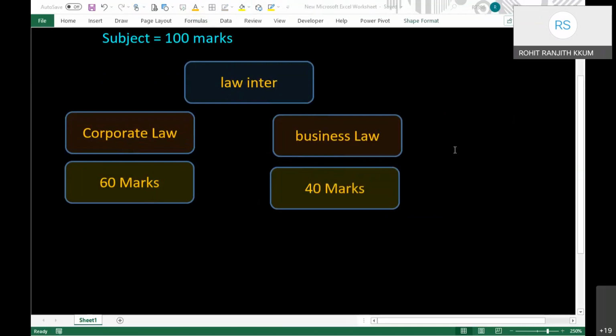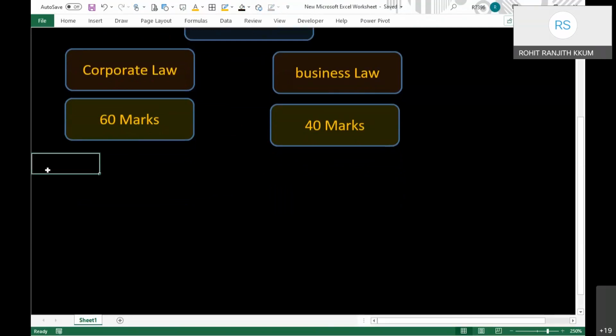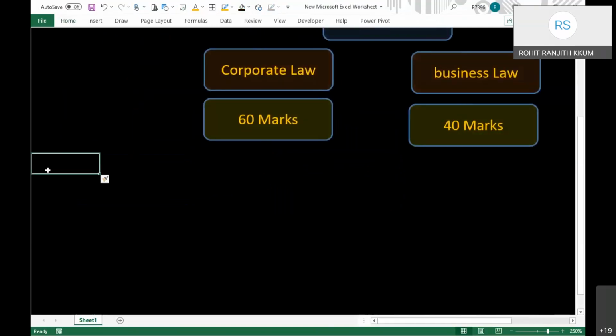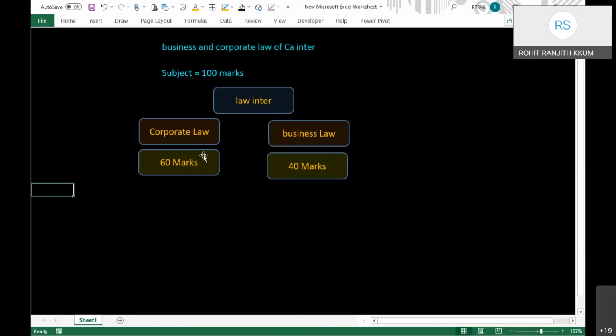All right. Now the question is, in corporate law, what are the topics you are going to face? Okay, before I go ahead with that, I want to ask you, you are going through this bifurcation for the first time. It's not done by any of the faculty, right? The subject-wise introduction, the law, what are the topics and all that. I think you are facing this introduction for the first time. Am I right?